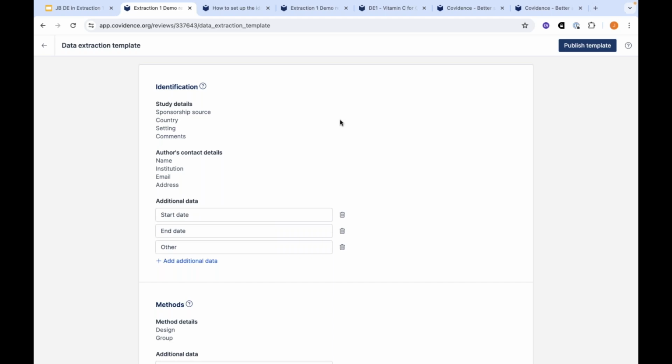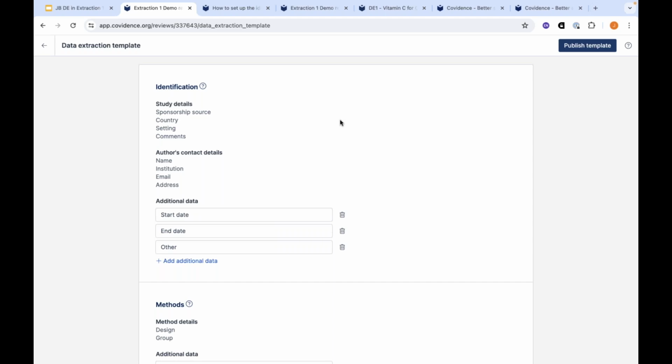What happens then is all of the changes that you've made are going to be promoted to all of your included studies. If you've already been extracting data when you come back to make those changes, that's no problem at all. You'll be asked if you want to bring back those studies that you've finished to an incomplete phase, so you can add the data, or you can leave them where they are.